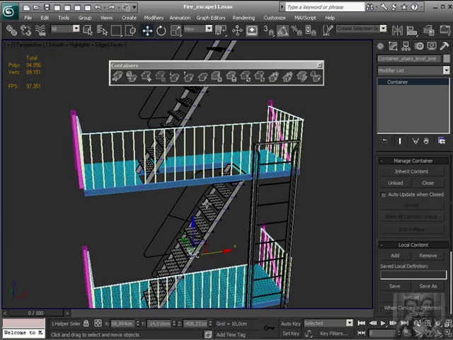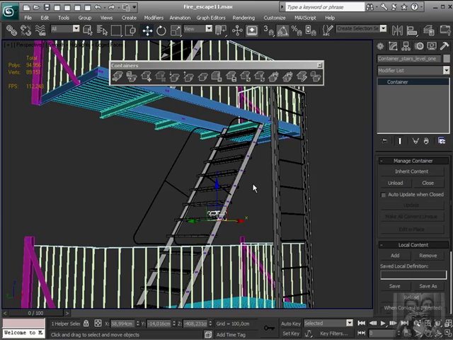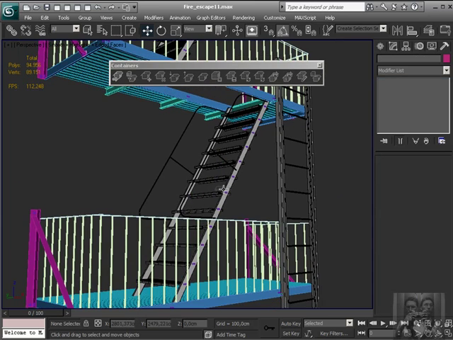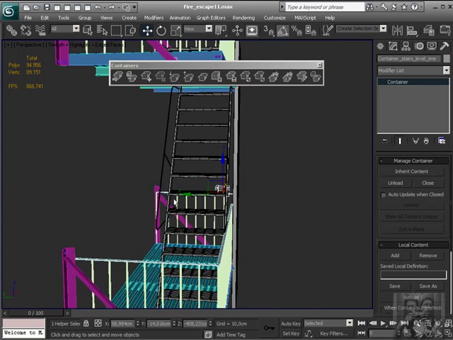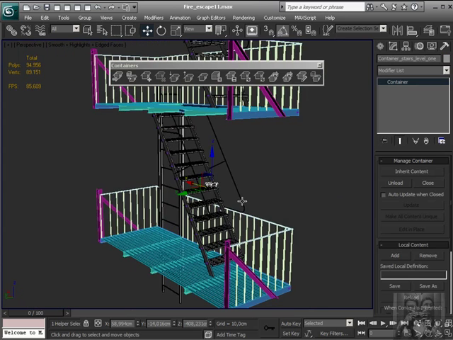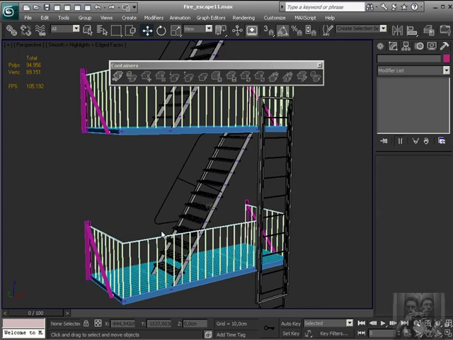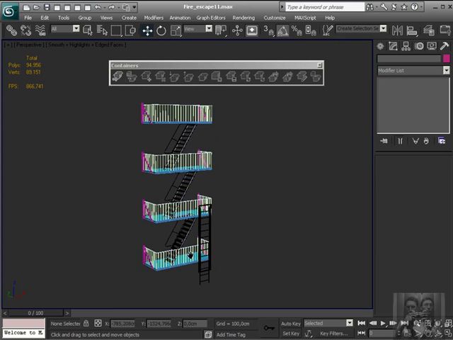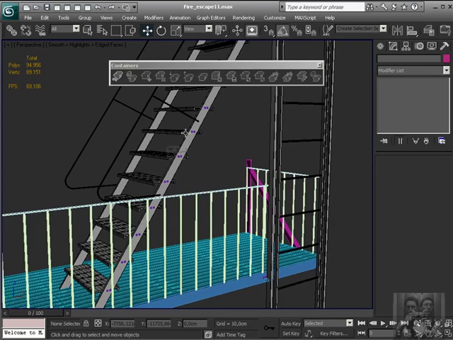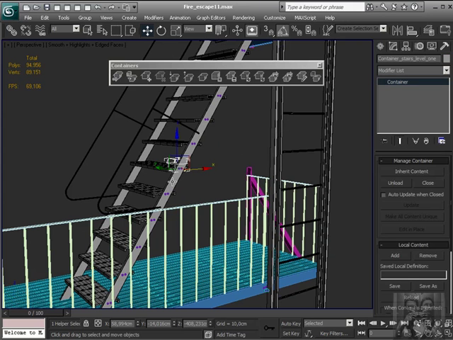Okay, this is very good for elements. For example, when you have many elements in a chain and you want to put all inside one container.